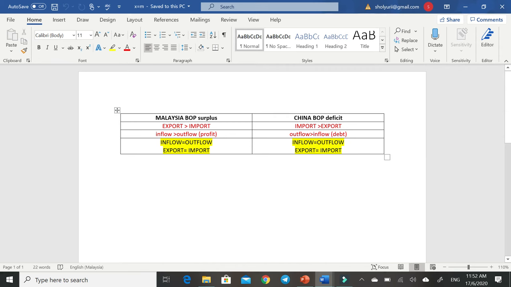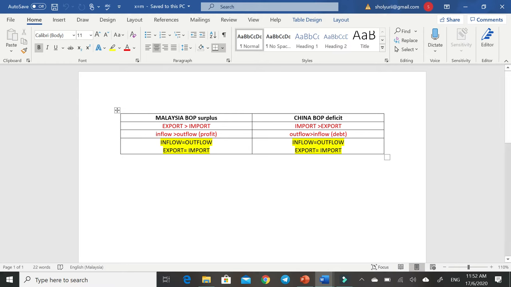Like I mentioned before, Malaysia has more trading partners, tapi every trading partners tu the relationship is two-way flow lah. Maksudnya antara Malaysia and China, Malaysia Singapore, Malaysia and US, and so on. So now we are looking at the relationship between Malaysia and China in terms of their international trade. So here, in Malaysia, we have balance of payment surplus, meaning that the export of Malaysia is larger than import, meaning that the country Malaysia is exporting goods to China. Maksudnya China beli barang kita, but we does not import much from their country. Kita tak boleh banyak barang dia.